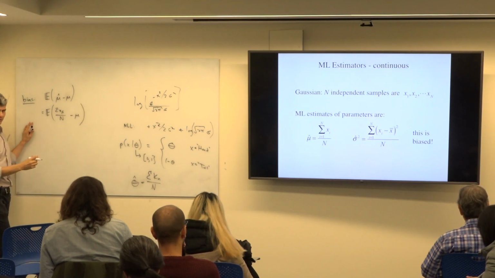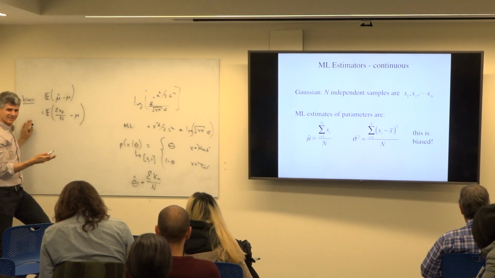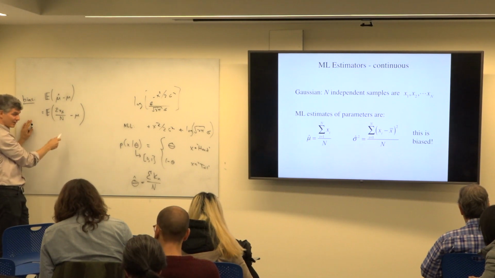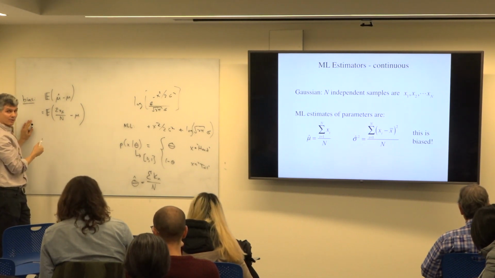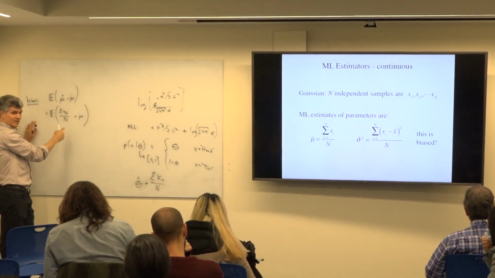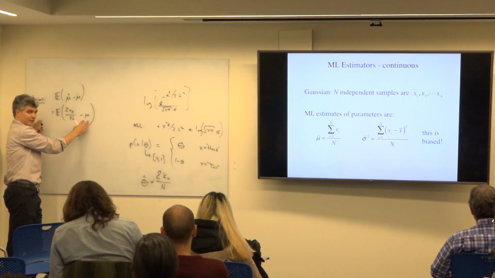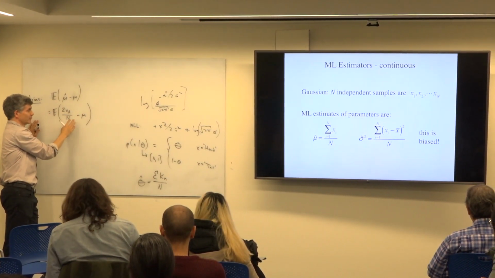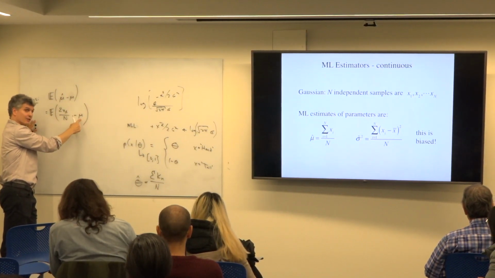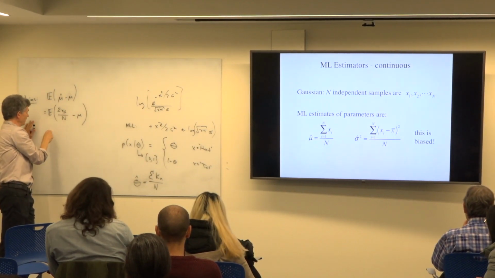And now what do I do? Well, what am I taking an expected value over? Expected value means compute the average of this thing. Mu is a parameter. It's a fixed value. So the expected value of this is the difference of two numbers: the expected value of mu hat minus the expected value of mu. But mu is just a constant, so the expected value of mu is mu.